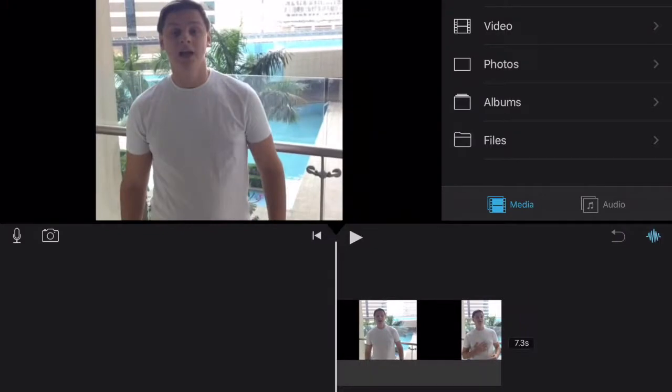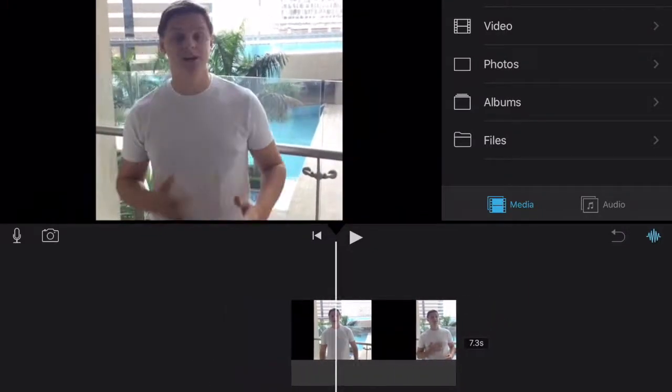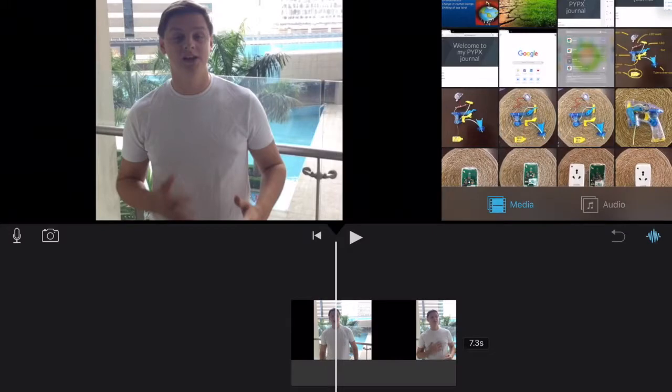And now what I want to do is add in a picture that's going to add on top. So all I need to do is click onto photos. Let's look at some of my recently added, and here you can see I've got the effects of climate change and then maybe a picture of climate action. When I tap on these pictures, you can see I have the plus and the three dots.